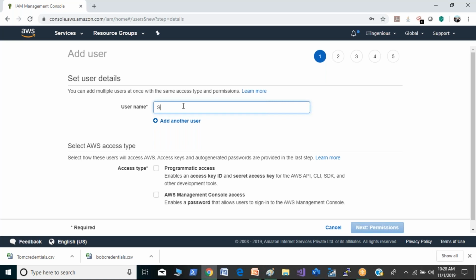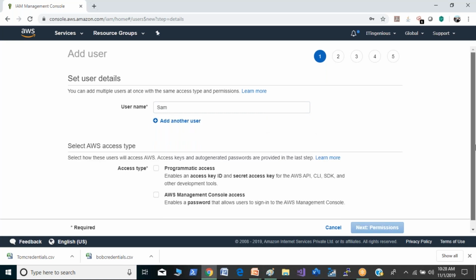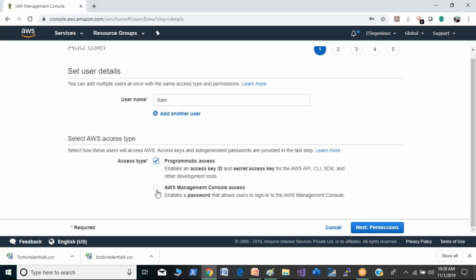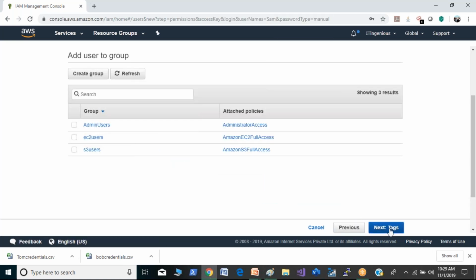Then Sam. You can add multiple users from here as well. Sam, programmatic access, CLI. So assign a password to that user and do not require a password change. Next.